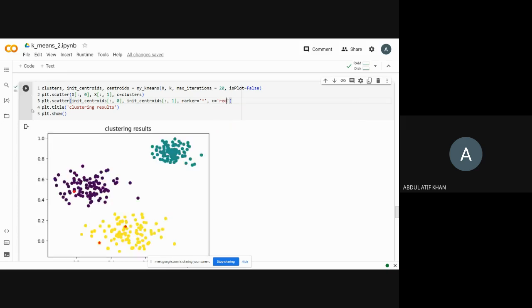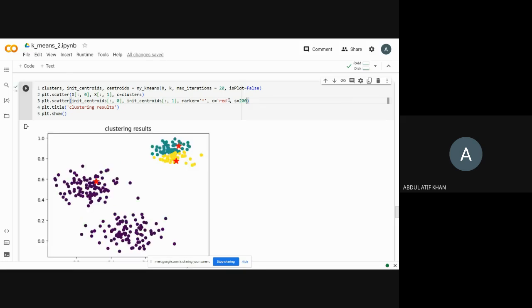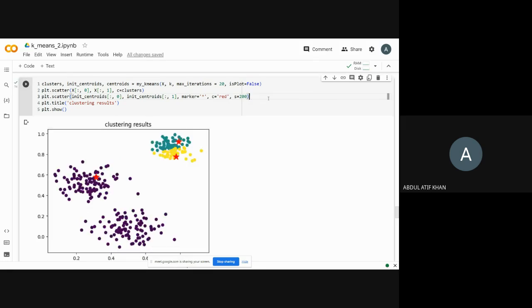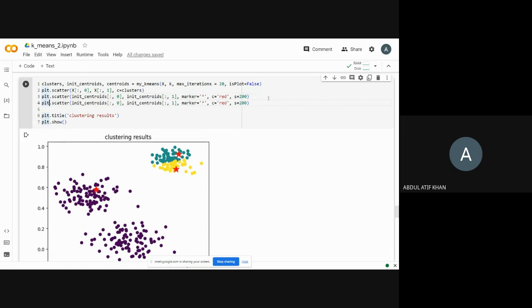Okay, the marker size is so less, so we can give it as s equals to, let's say, 200. Okay, then also we can print this final centroids. Marker as this.